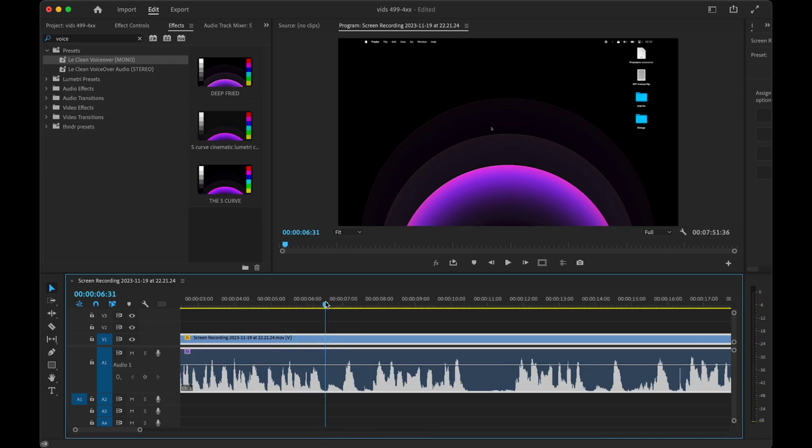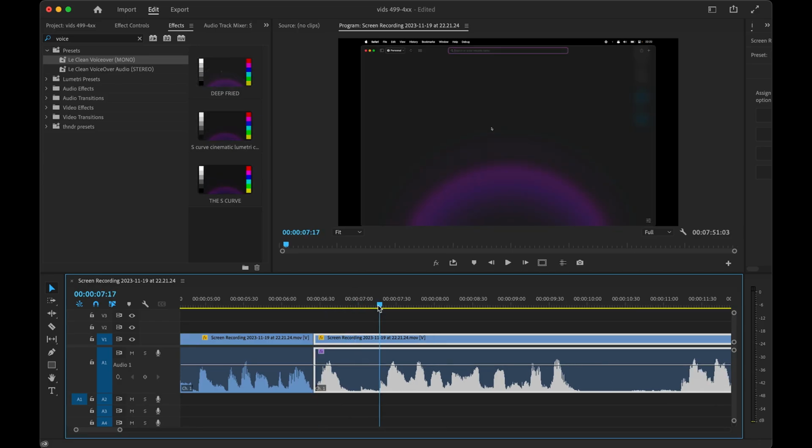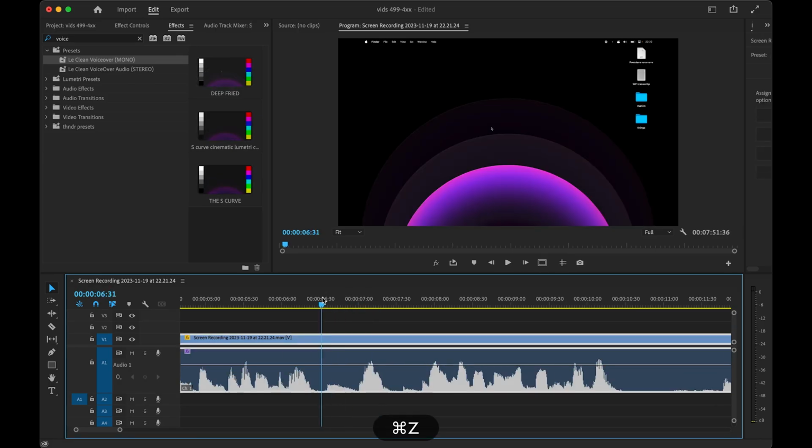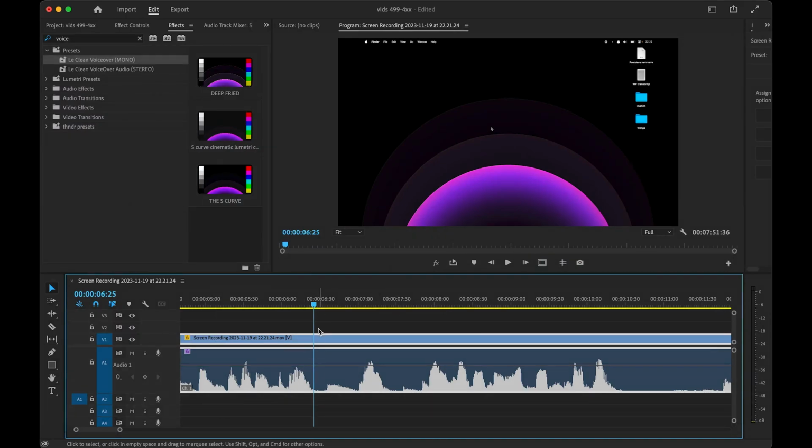This is a breath. I always cut out breaths. So the way I cut it out was I inserted a cut here. Normally you would do that with the cut tool by pressing C on your keyboard, but I have a keyboard shortcut for that. And for me, it's S. The keyboard shortcut is called Add Edit, which basically just splits the clip. So I pressed S and then I came here and I pressed Q, which removed this breath here and moved everything after the playhead into its place.